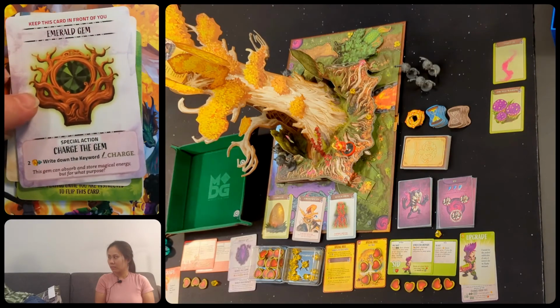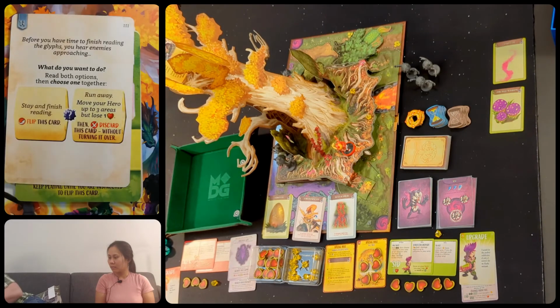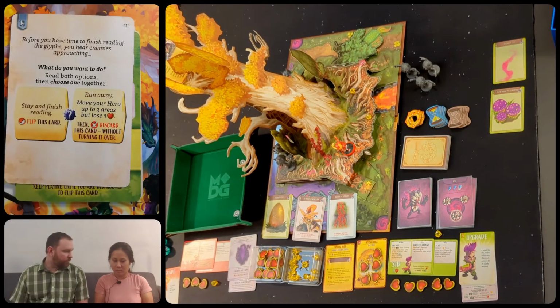Special action, charge the gem. Spend 2 sparks to write down the keyword charge. Very nice. Before you have time to finish reading the glyphs, you hear enemies approaching. What do you want to do? Should I stay and finish reading, or move my hero up to 3 areas but lose a health? Ooh, what do you think? Move. You think run away instead of finishing reading?